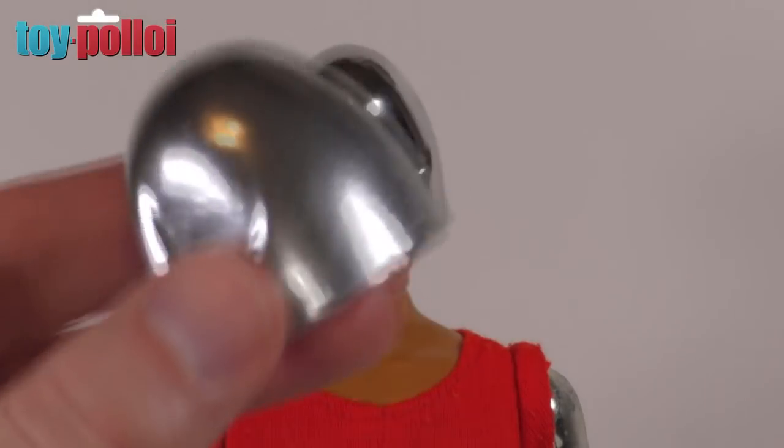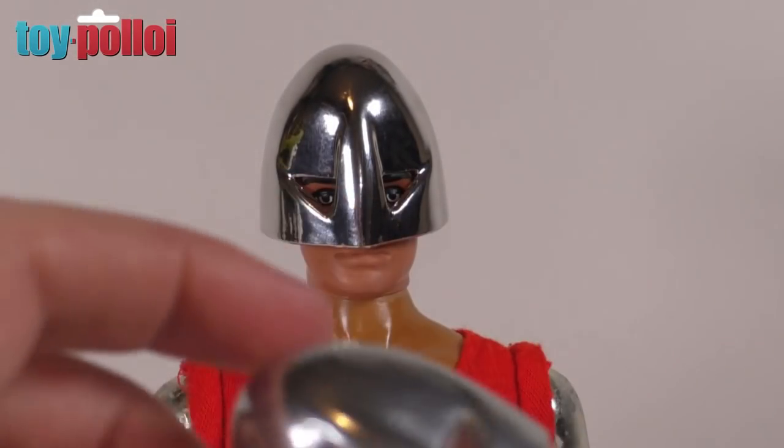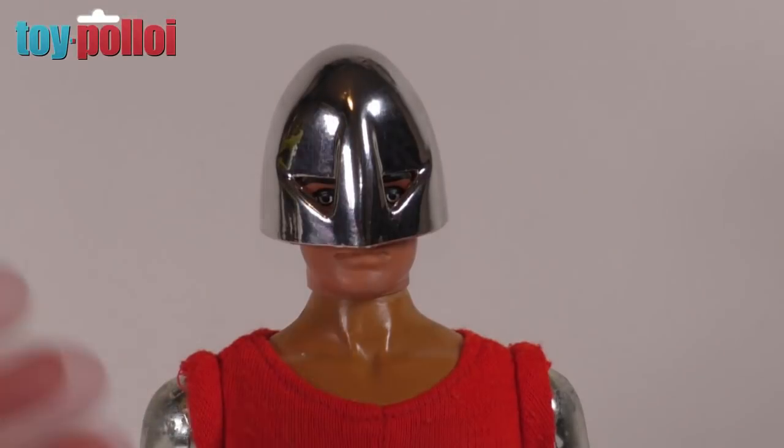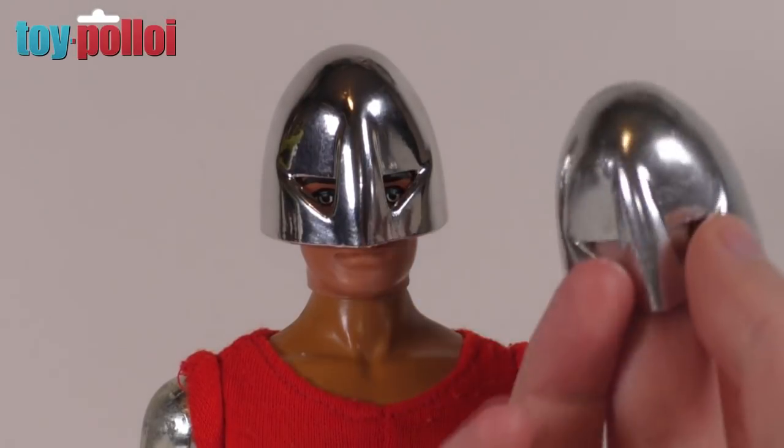This Molotow chrome one that I did, although it looks good, is very susceptible to being marked and scratched. The metal plated one in the background really is going to last forever. So yeah, the comparison between the two, that one works, but I just think that one looks far superior.